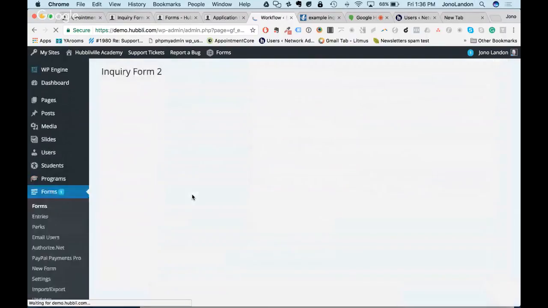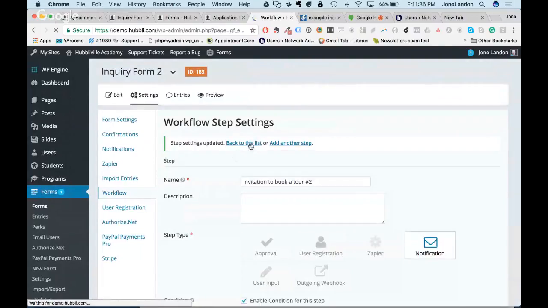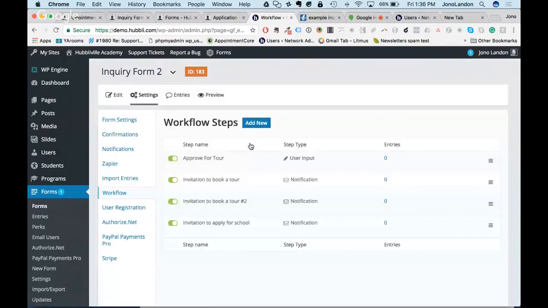The goal here is to have a nice, clean, linear process that you can always use and track. So approved for tour, and then they get this notification, and then they get this notification. And it would even be a good idea, even on this notification, to make it so it doesn't get sent out if they got booked.